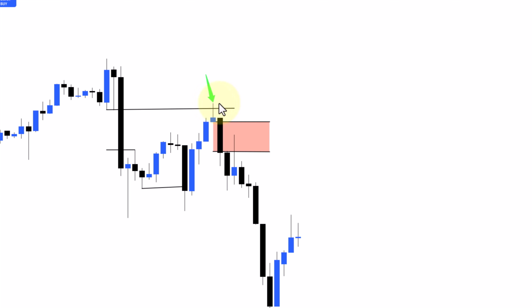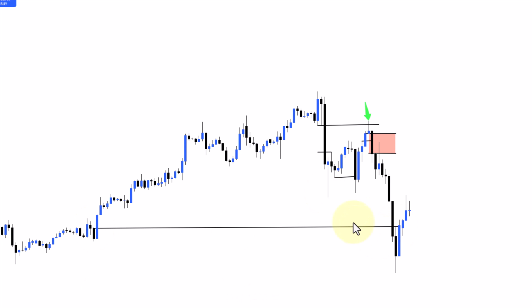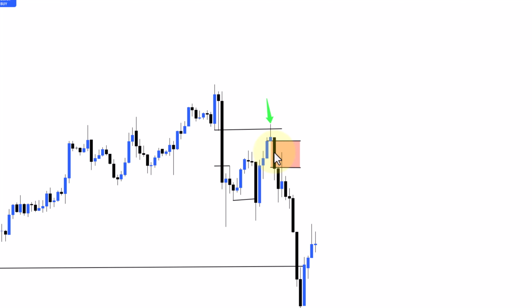Plus, imbalances are so linear. When I see an open price range, I just want it filled before I do anything. It's stupidly simple and mechanical compared to fair value gaps, where you can talk yourself into seeing gaps everywhere. Let me show you what I mean. On this run up here, you could point at this small fair value gap between this candle and this candle. And it's so easy to get caught up going, well, the market's clearly going up, maybe I'll buy from this little gap. Yeah, that's not gonna work, okay? But when I look at it as an imbalance, it's clean. I just go, this imbalance is filled now, so let me go find a lower imbalance somewhere to the left, like this region right here. Simple, mechanical, easy to repeat.